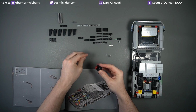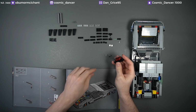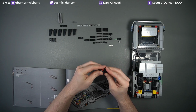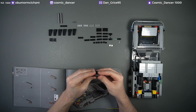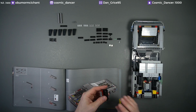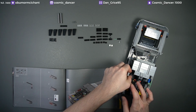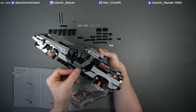Some really cool little intricate, like tiny builds that we then add to the DeLorean and starts to build up all that detail. I like how they've done this, where they kind of get you to build like a little thing, so you get a really good look at it. You know, see the detail that they put in that, and then that just kind of goes over here somewhere. It's like it goes right up against this. So it just adds like an exterior detail out of the car.